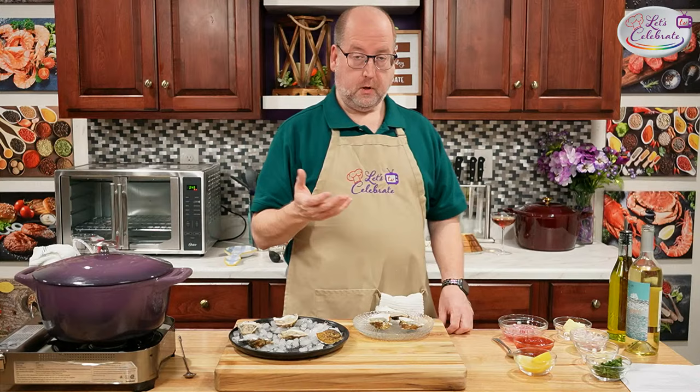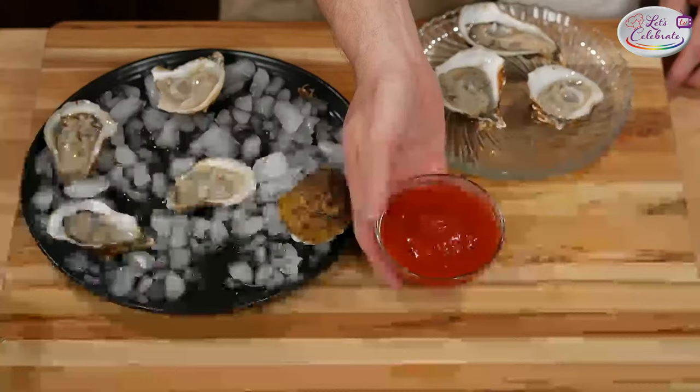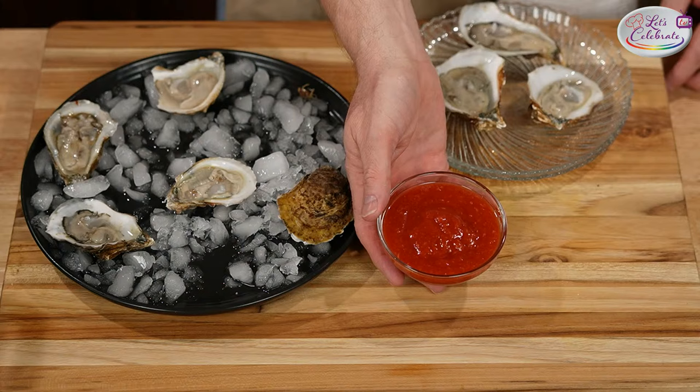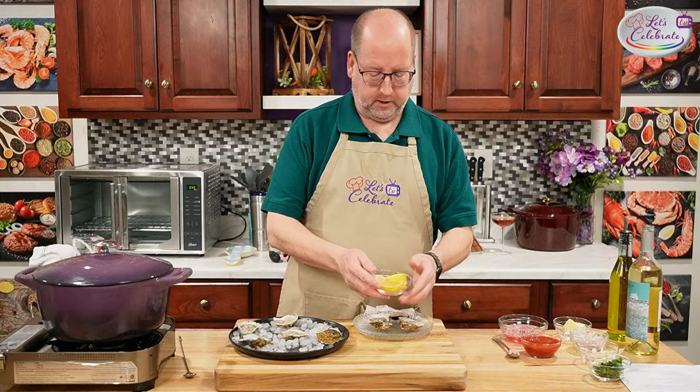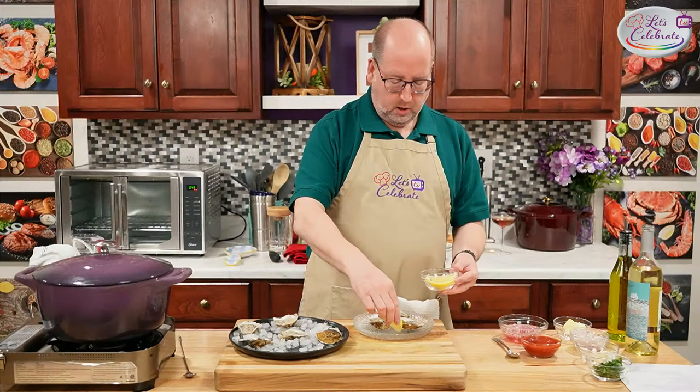Cocktail sauce is another favorite. Now, this doesn't look it, but this is a very spicy cocktail sauce that we like. And of course, I think our other favorite is classic, just lemon. Clean, pure, that's all you need. So I will give you a couple wedges of lemon.